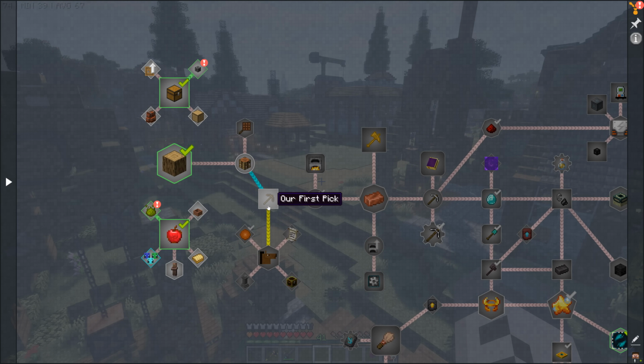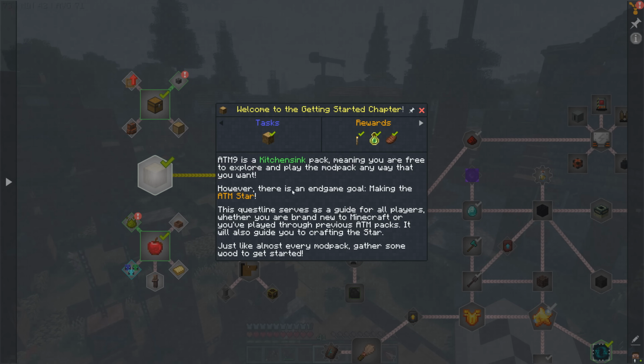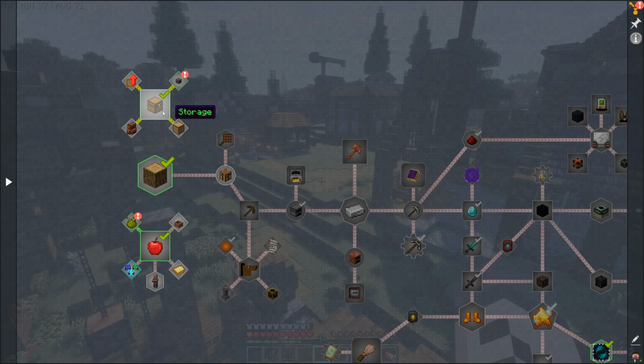But the main quest line loosely covers a whole load of mods that are going to make everything easier for you. And you start here, welcome, getting started, boom, get some wood. So basically, this is the quest line you're supposed to smash the second you start the game.